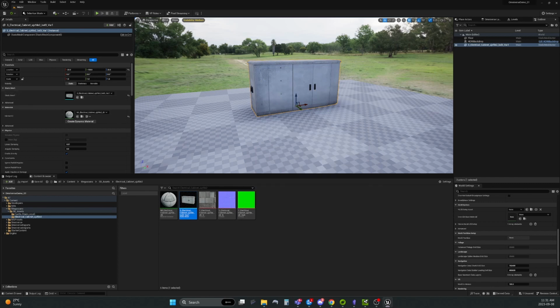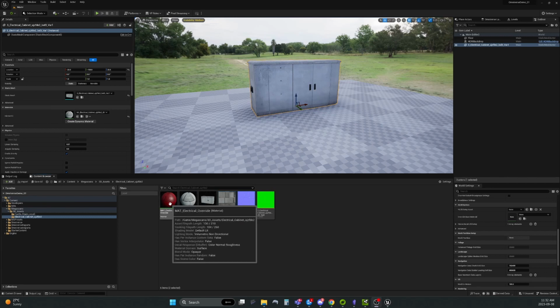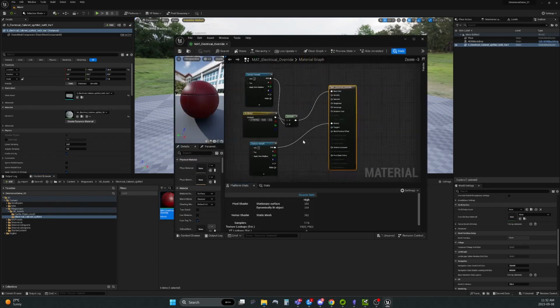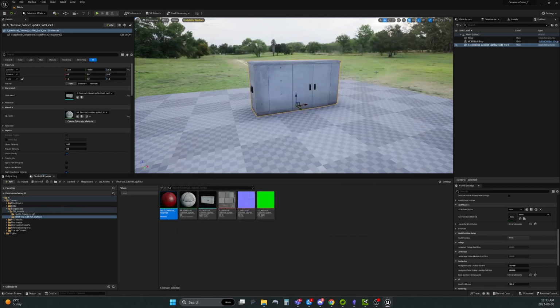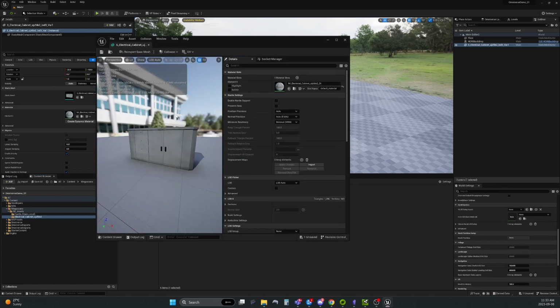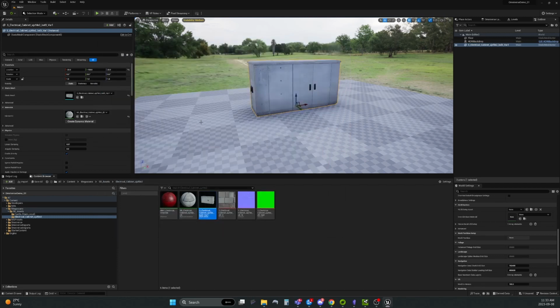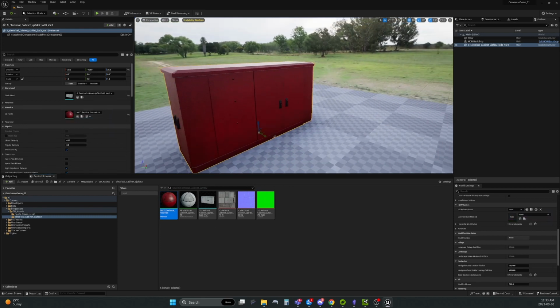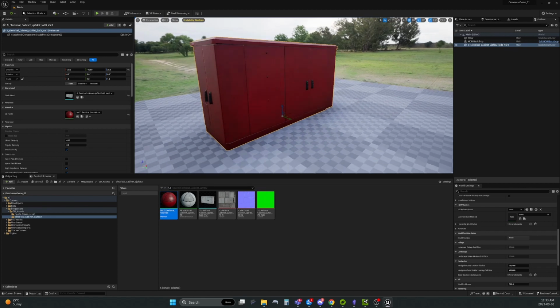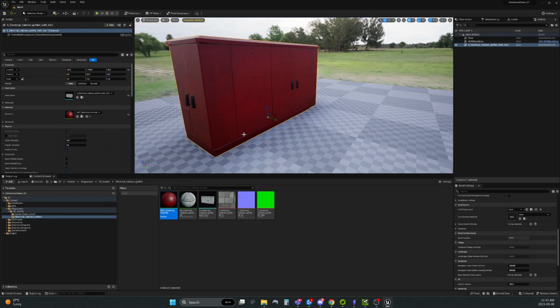And I just whipped up a quick override shader here, so there's nothing special about that. It's just this, except I put a multiply node in here to show that it's different. Okay, so this is our static mesh, and this is the default shader that's applied to it. And that's great for 99% of the levels that we're going to be placing this in. But if we do need to modify it, whether it's just very slightly, just for one particular instance where it's going to be on screen, we can do a shader override.